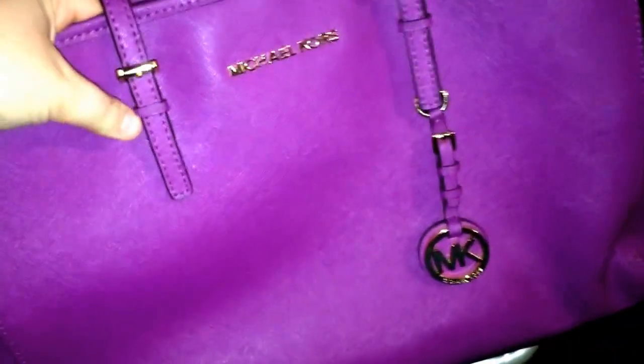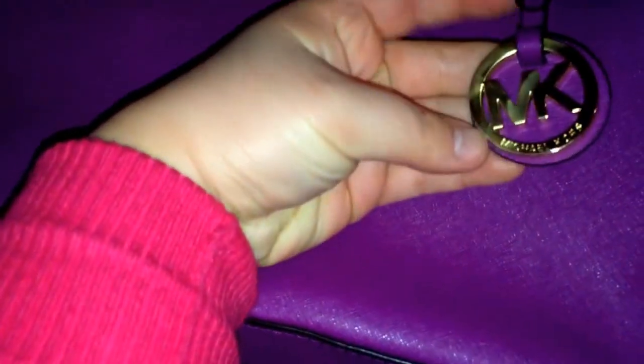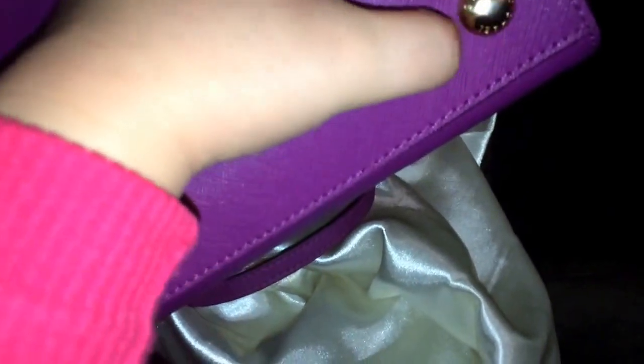Okay, so here it is. I believe this is like the purple fuchsia color - I'm not really sure. It looks slightly less bright in person than it does on the phone. There's the Michael Kors logo in the saffiano leather. Here's the bottom - it does have four feet, and they face each other. As Marie Bagabeans mentioned, the feet say Michael and then Kors, and then the opposite way Michael and then Kors, so they do face each other.